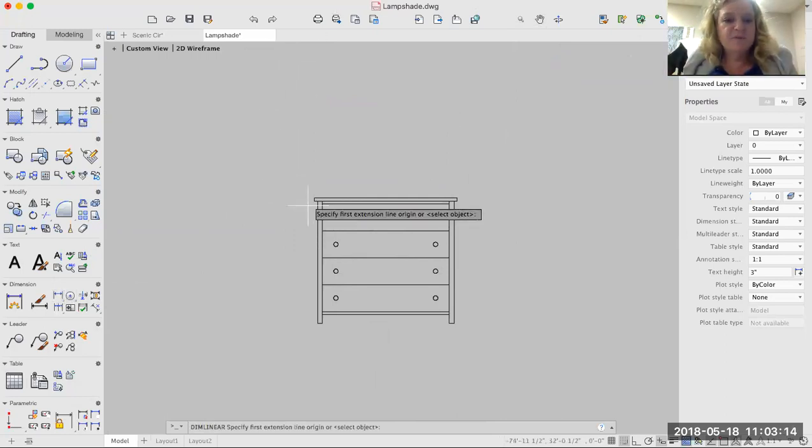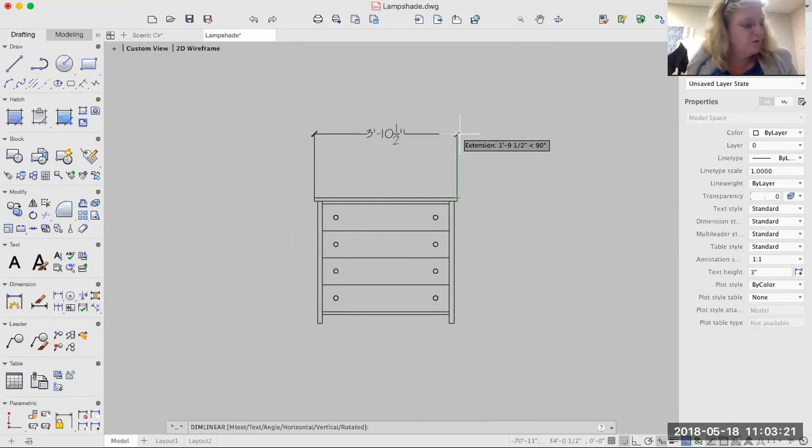All right, so click from here, over, there you go. And then I want to right click to repeat, there to there. And I like to snap it to the middle. It just kind of keeps it tidy.